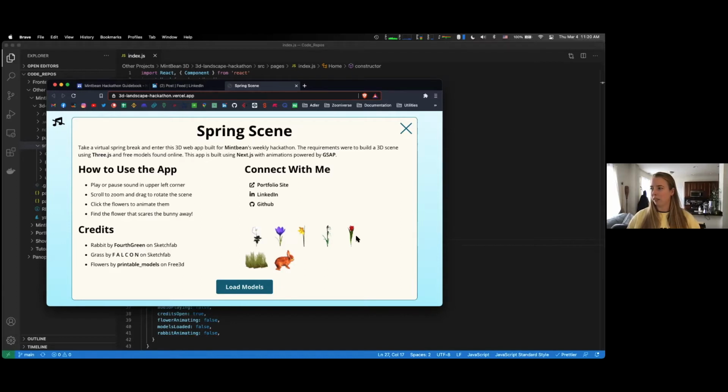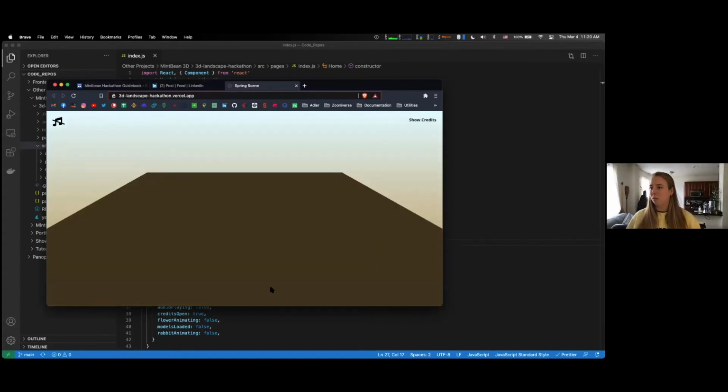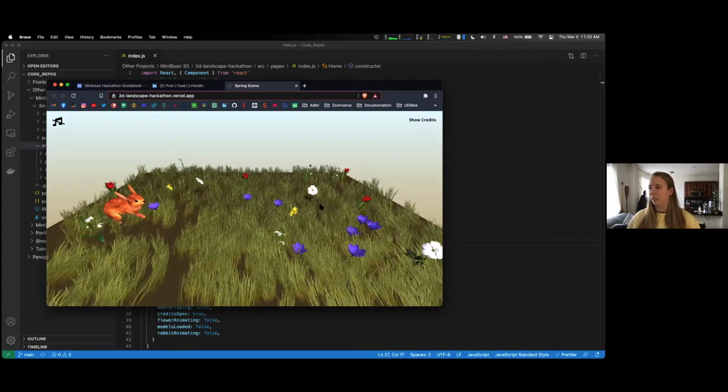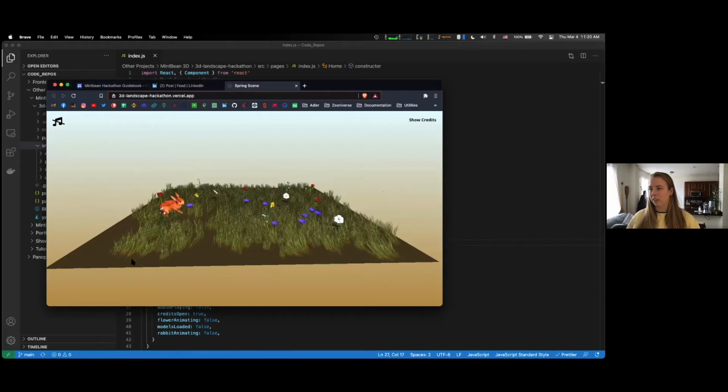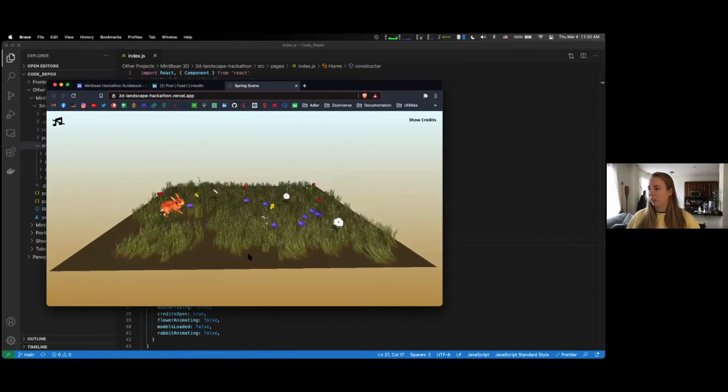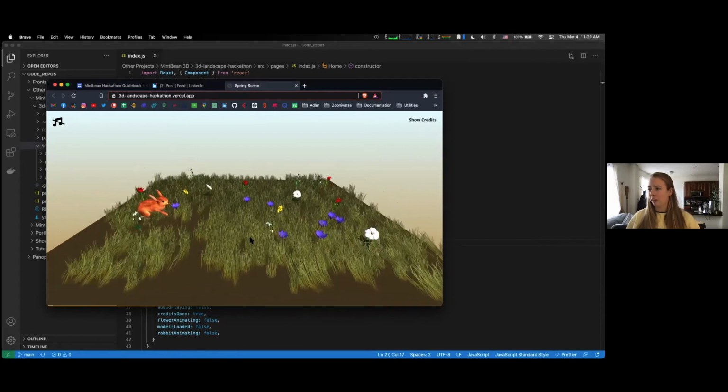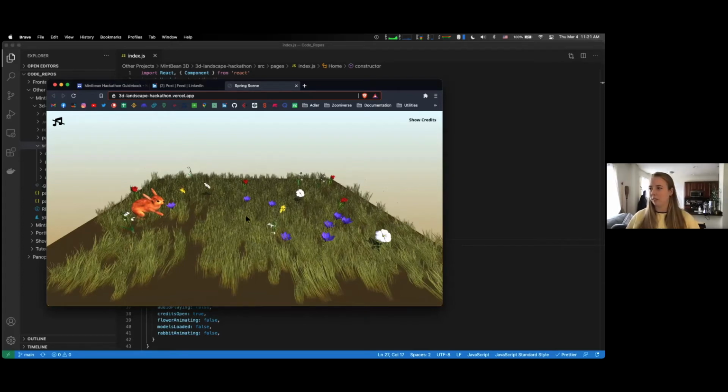The individual models that you'll see when it loads the scene are separated like this between the individual flowers, the grass chunks, and this little rabbit. I took those individual models and placed them in the scene like such. The bottom brown part is just a plane that looks like this. It's just two-dimensional. Then I used coordinates for X, Y, Z to place where I wanted these flowers and the bunny.